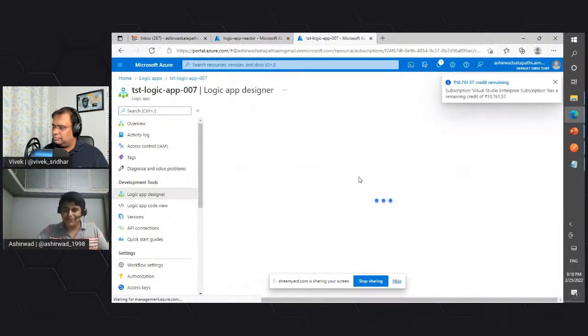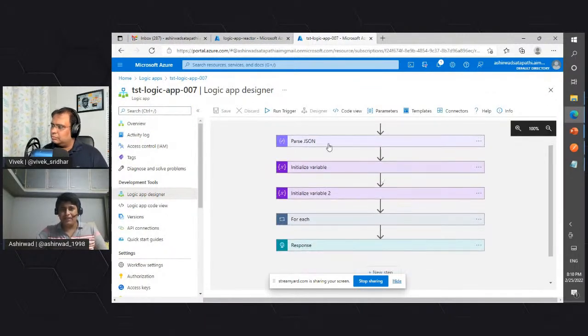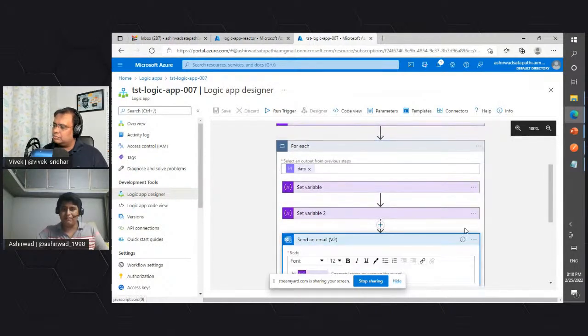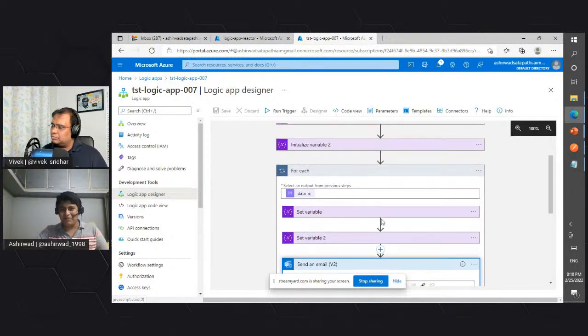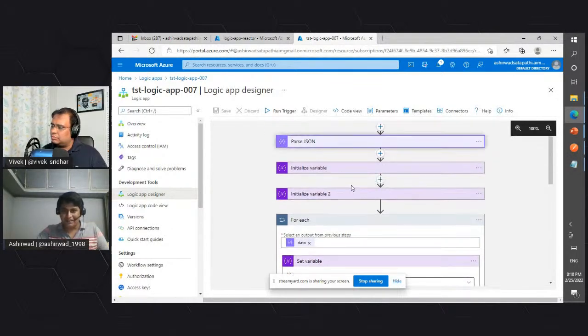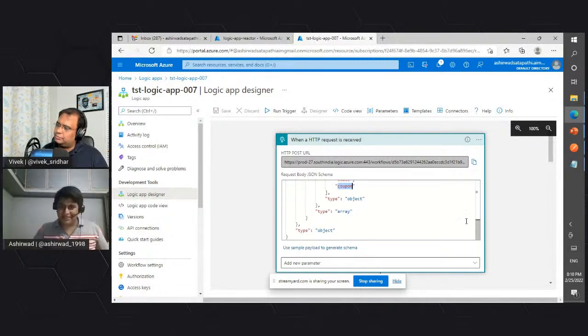I'll just show it to you. The flow is not very different. It's almost the same. But here what I'm doing is that I'm just taking two values, the name and the email. I'm not giving the coupon here. So probably what I'll do is that I'll just take a coupon as well. Let me quickly check whether I'm taking coupon or not. Am I taking coupon? Yes, I'm taking coupon. Perfect.